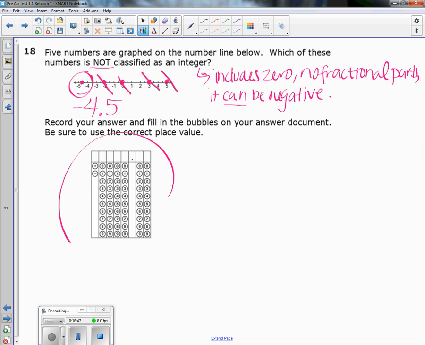Our new gradables are a tad confusing, but all we're doing is comparing with our positive and negative. So we have to remember, because it's negative, we have to bubble in the negative. This is our decimal point, so we just have to make sure to line up everything in the correct place value. This is our ones place, tens, hundreds, thousands. So 4 is in the ones place, and I need to bubble in the 4. Our 5 is in the tens place, and then we have the hundreds place here. So we have 5/10, or 1/2, and we have to bubble in the 5. If you bubbled in zeros, that still works. You still got it correct.